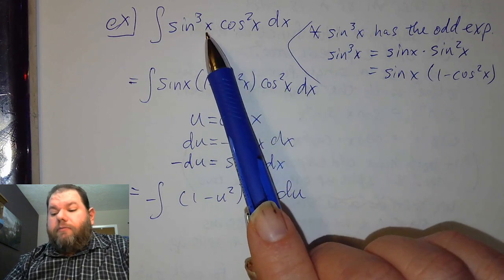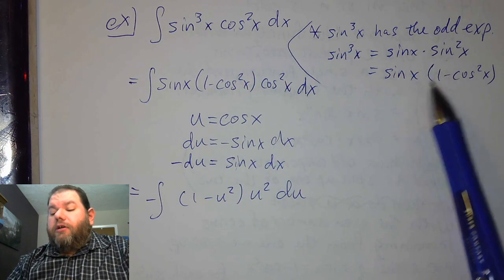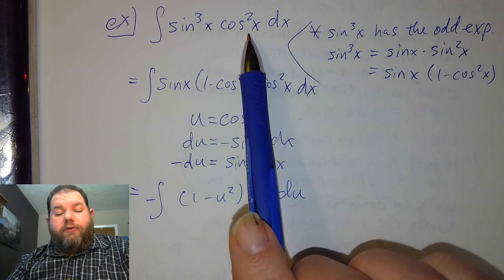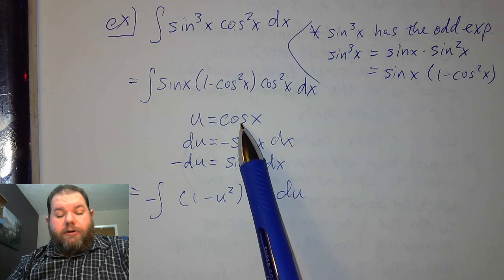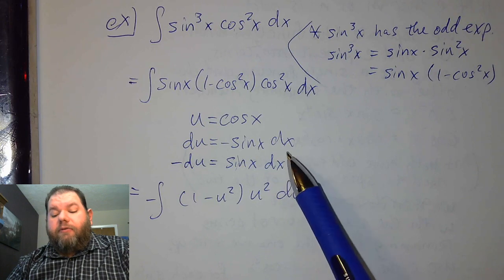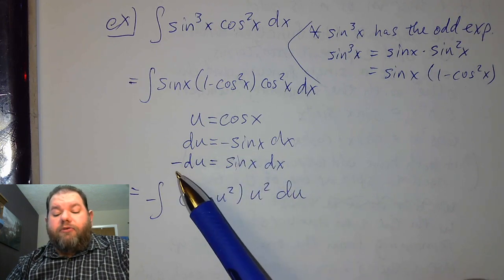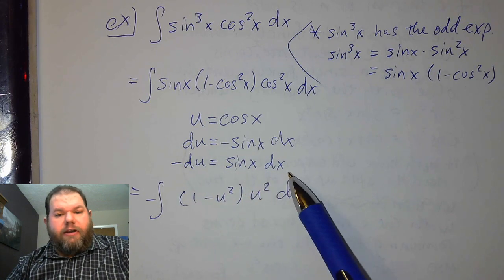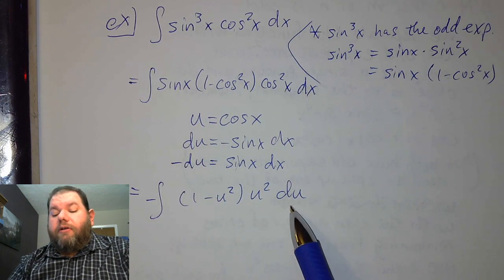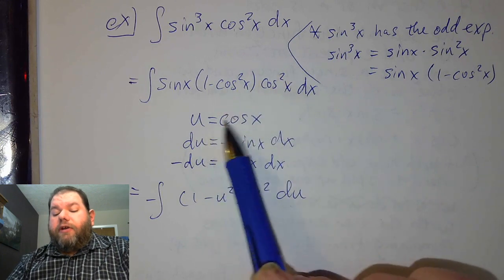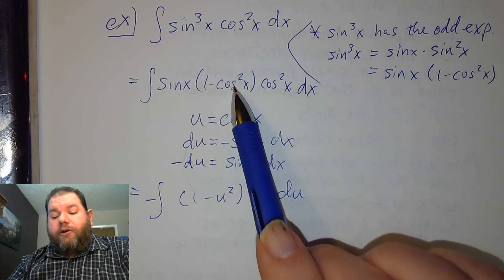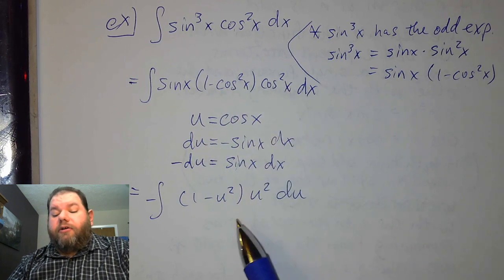So, split up the sine cubed, sine x, sine squared, change sine squared to 1 minus cosine squared, and then we didn't touch cosine originally, so that'll be our u substitution. And so du is negative sine x dx, and we do get the extra minus sign, which I'll put: negative du replaces sine x dx. So sine x dx is a negative du. And then cosine is our u, so this would actually be 1 minus cosine squared, or 1 minus u squared, and then another u squared here.